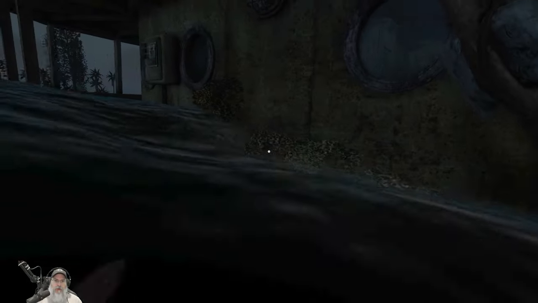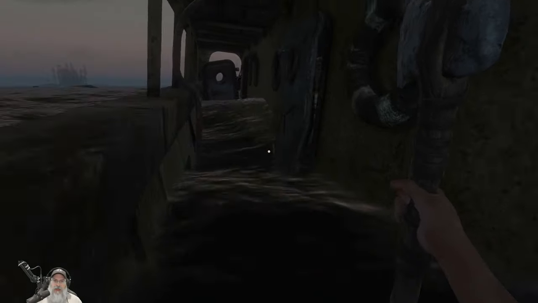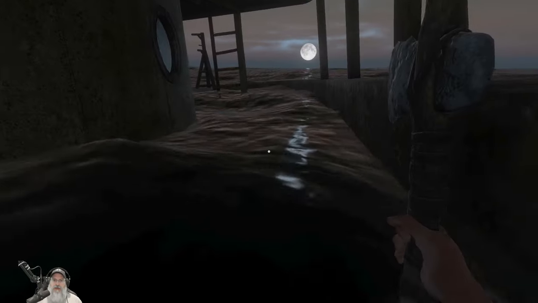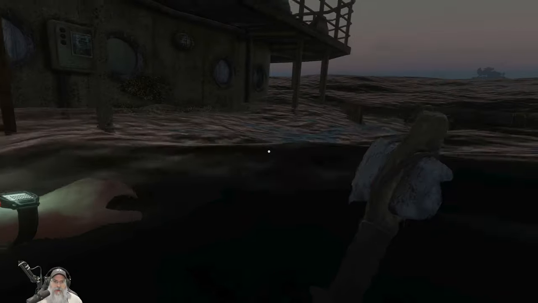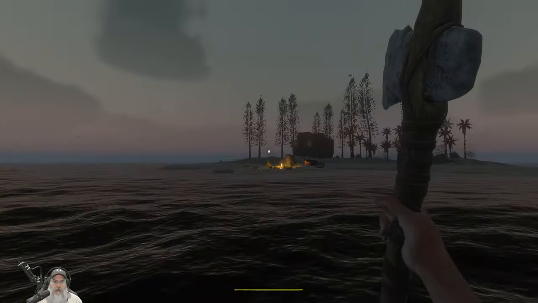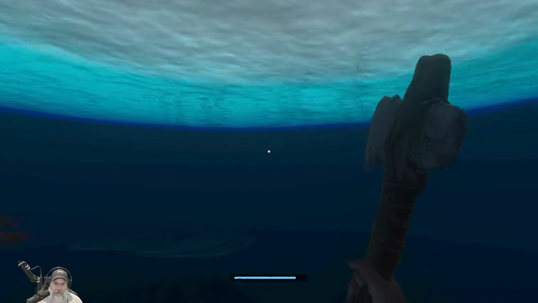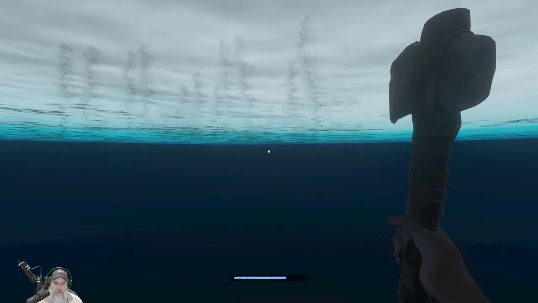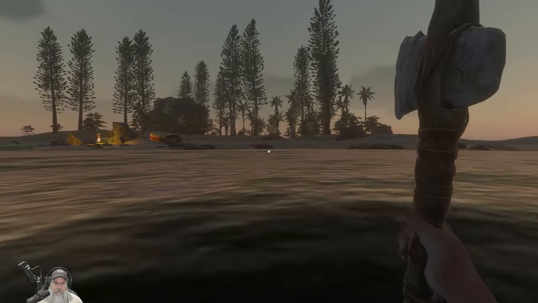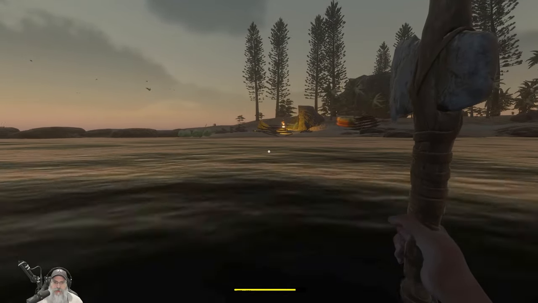It is getting close to morning, so that's always a good thing. And we'll probably spend the daylight looting the rest of this ship, because there's a lot of good stuff on this ship. And then we'll work on the raft at nighttime, the next night, or in the afternoon if we get that far. Okay, so we should be okay if we just go straight through here.